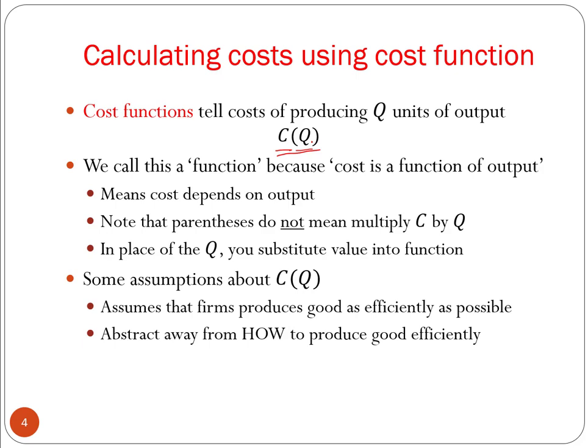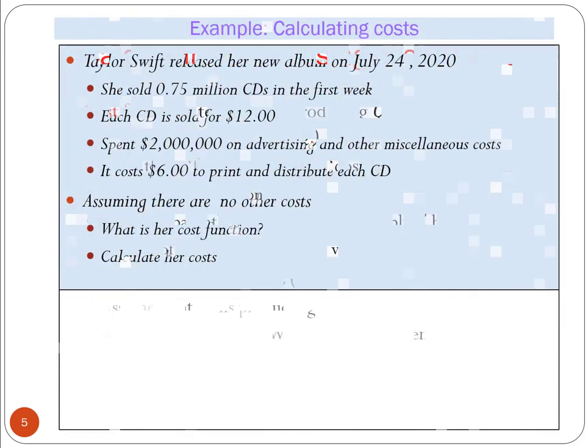And note, we're kind of abstracting away from how to produce the goods efficiently. So we won't have much to say in this course about how to efficiently produce goods, how to arrange your production processes, these kinds of things. We just assume that you know how to do this, and your other classes in your business education hopefully are covering it, because we're not going to cover it in this economics class.